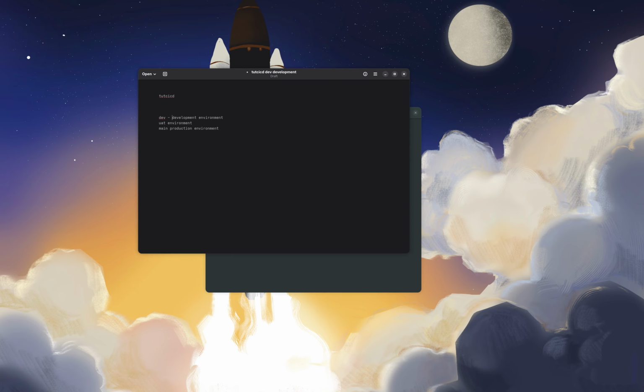So there, UAT is the user tests environment, and then the production environment. So this is regarding the Git.